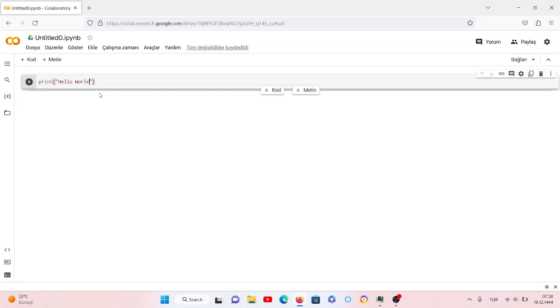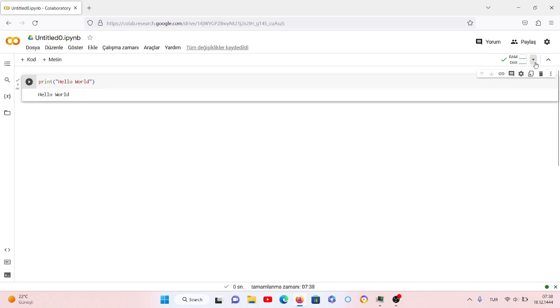Hello world. If you're opening it for the first time, it will take a while to open, but then it will be faster. And here you will see the RAM usage and the disk usage. And here you can see that we printed hello world.